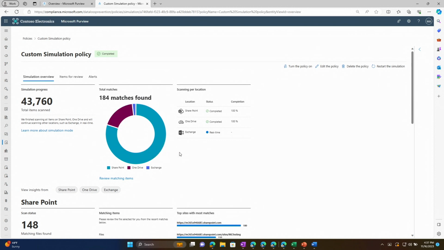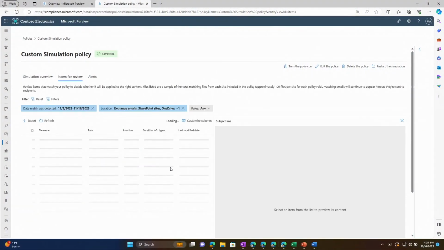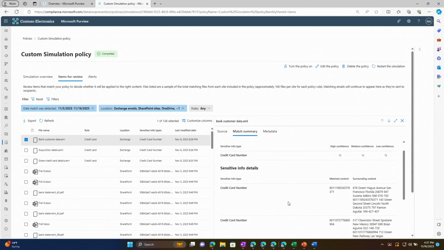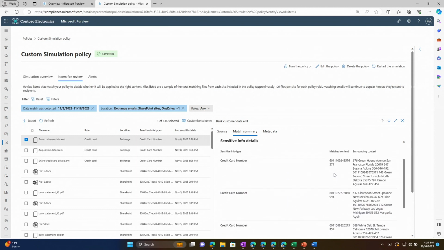Now from here, the next question you'll have is, hey, is my detection criteria accurate? Do I need to fine-tune my detection criteria? And you can do just that by clicking on items for review. And for every single one of your 184 matches, you'll be able to view a match summary which tells you what was the content in the file or the email that matched the detection criteria.